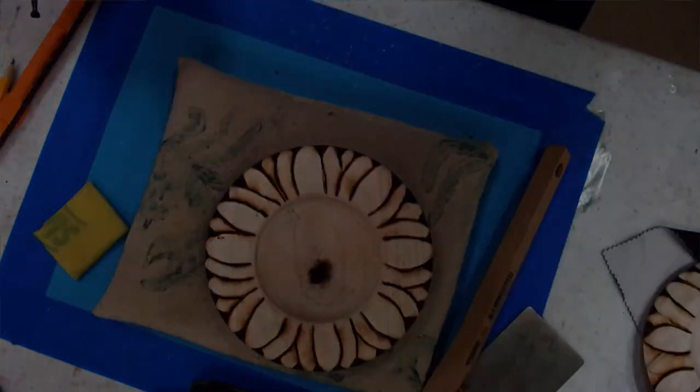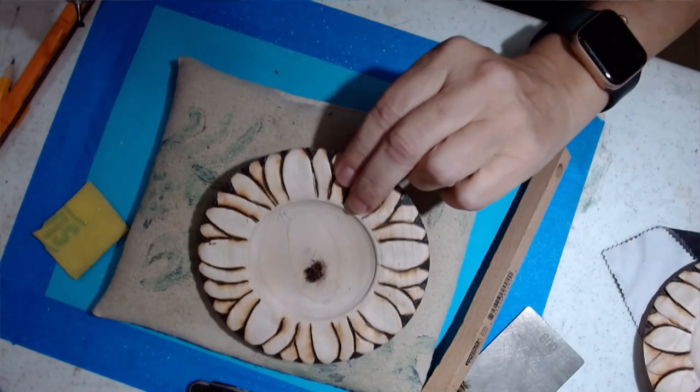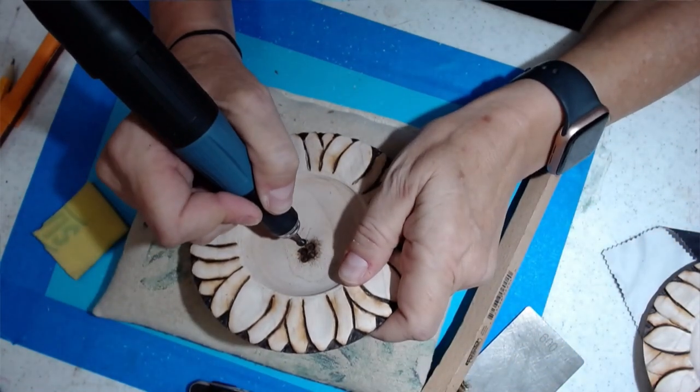It's probably the lights. Is that better? Can you see it now? Any better? And then you just come in here.